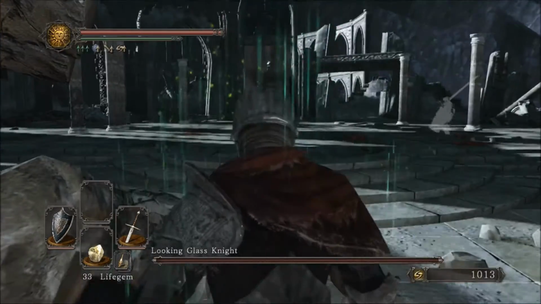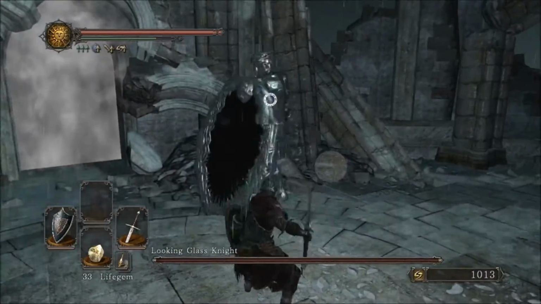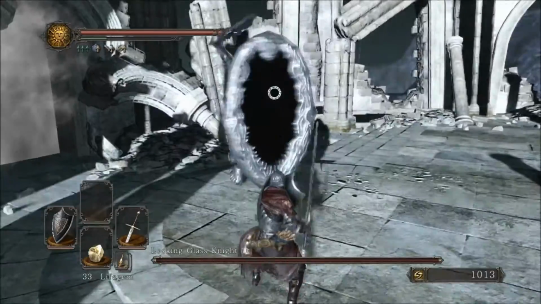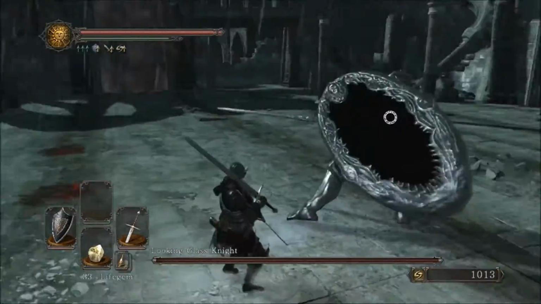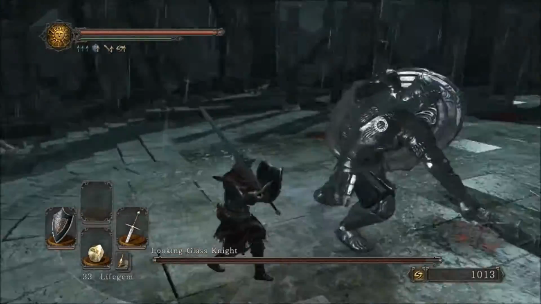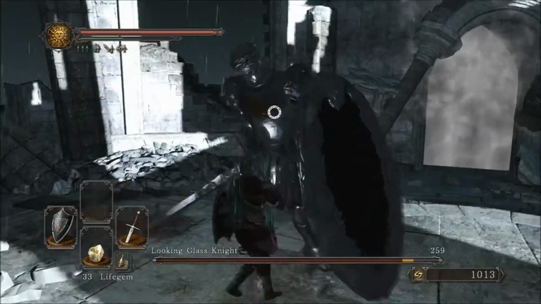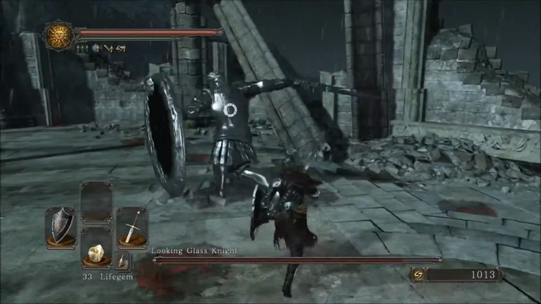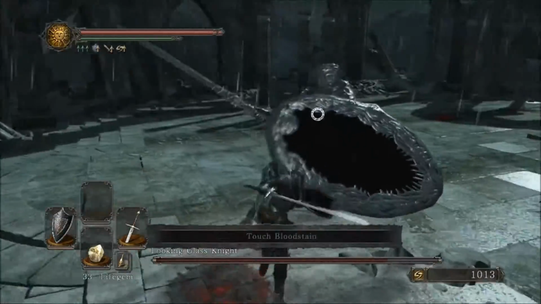This is the Looking Glass Knight. Now he does a lot of physical attacks, but he also has a few lightning based attacks. As long as you avoid the lightning based attacks and block the physical attacks, you're okay. You have to be aware of his shield because it deflects everything. If you throw, there's one of his lightning attacks. The best way to deal with those is to just back up.